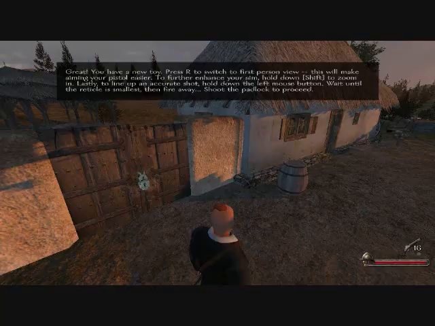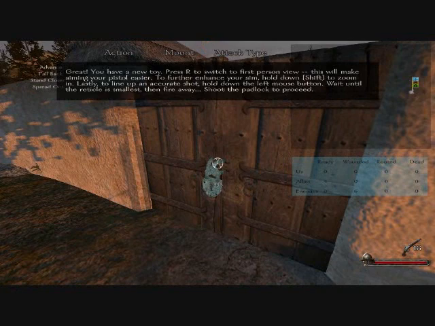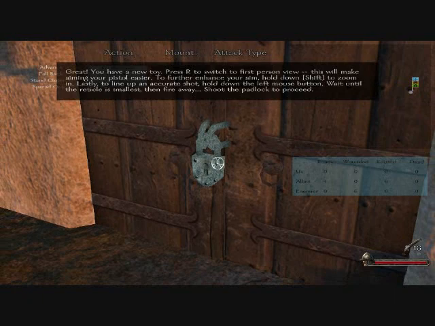Press R to switch to first-person view. No. This will make aiming your pistol easier. To further enhance your aim, hold down Shift to zoom in. Lastly, to line up an accurate shot, hold down the left mouse button. Wait until the reticule is smallest, then fire away. Shoot the padlock to proceed.